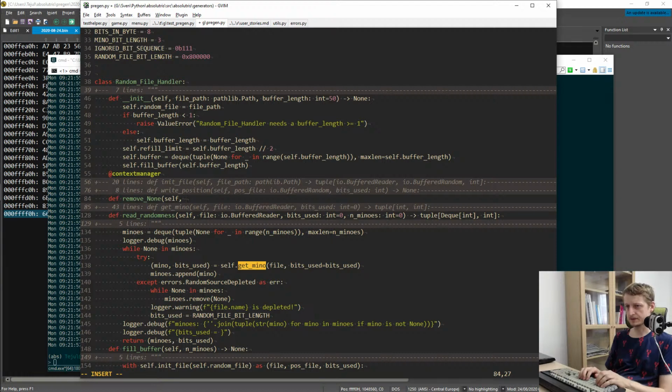Self, and it gets a collection, it gets a minos, which is a collections deck, and it will return a collections deck.